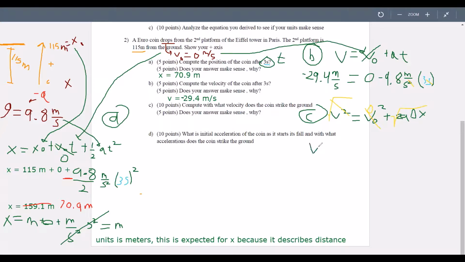So then that will give you, I'm going to type it. V is equal to the square root of 2a times (x minus x naught). a stays the same, and then your x naught is going to be that 155 meters, and then your x is going to be this 0 here. So then V is equal to the square root.